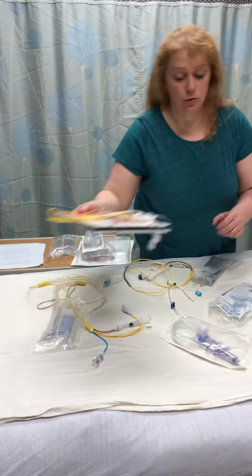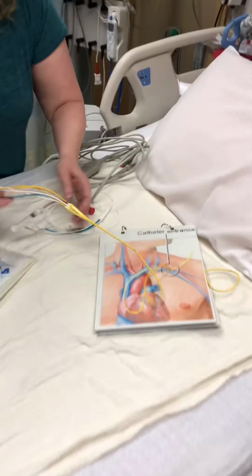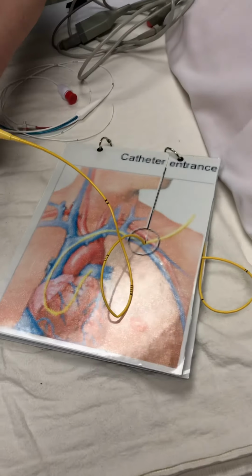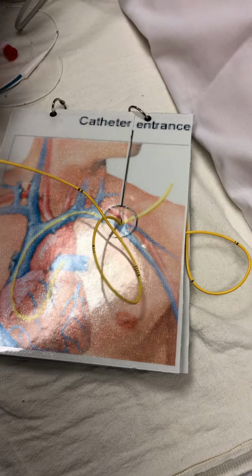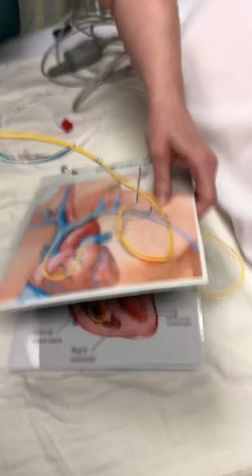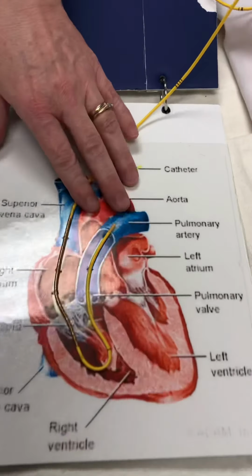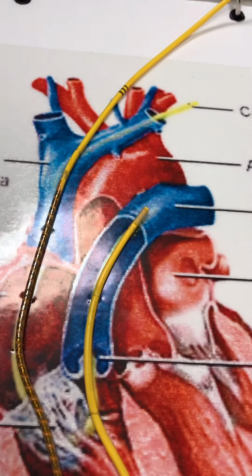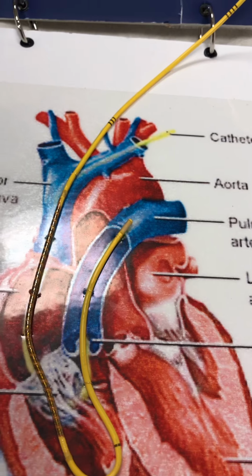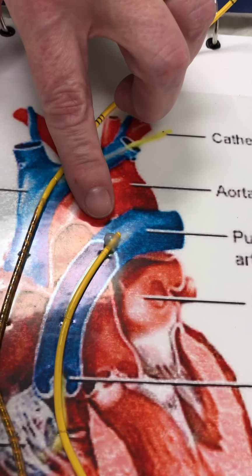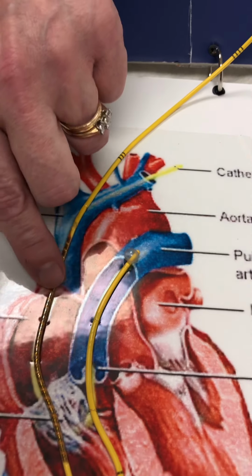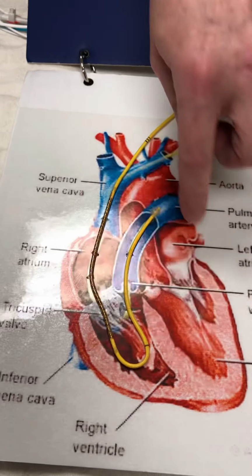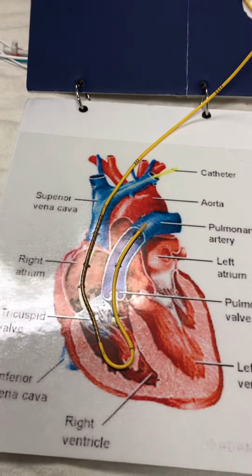The way they insert it is there is a balloon on the end of one of the Swans, and when they insert it, the balloon is inflated, and the physician may ask you to help insert it by inflating the balloon. And what happens is that little balloon inflates, and it carries with the blood flow throughout the heart till it gets to the right spot.